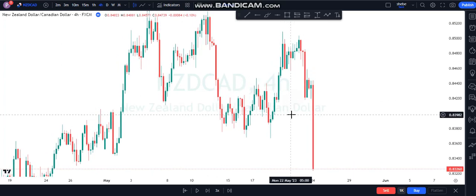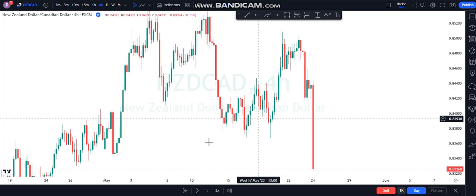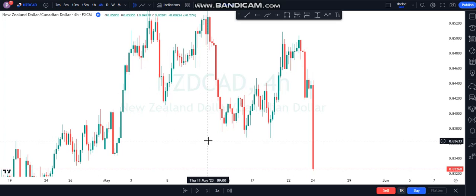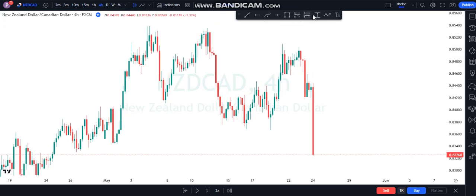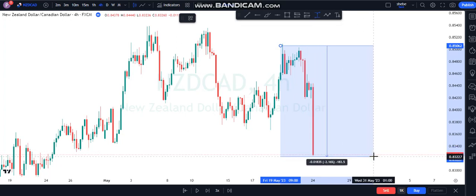I'm going to explain in depth, because last week I only explained a little bit of how we could have taken this. Today I'm going to explain, basing on this pair, how it happened and how we could have taken this as an advantage. Because if you look now, the trade is more than 200 pips.